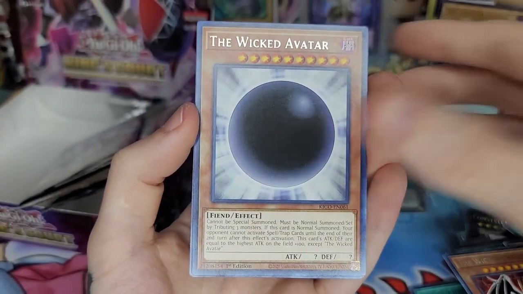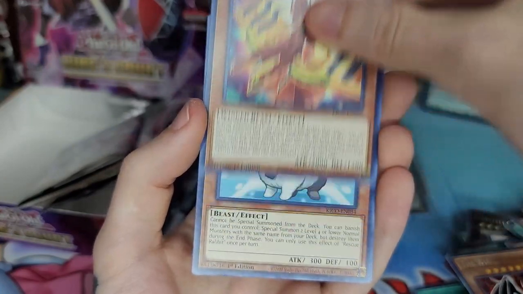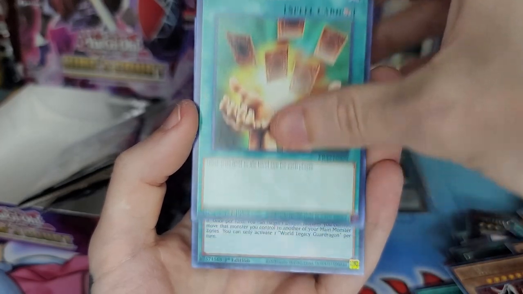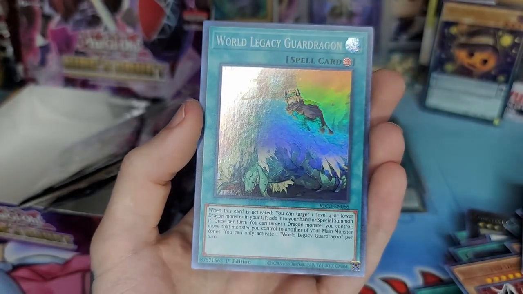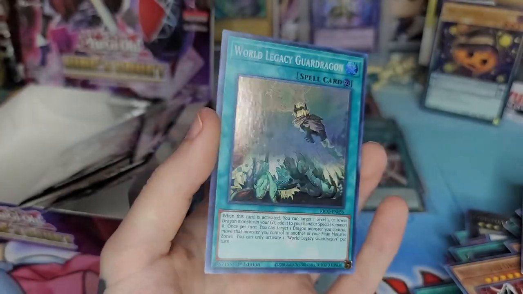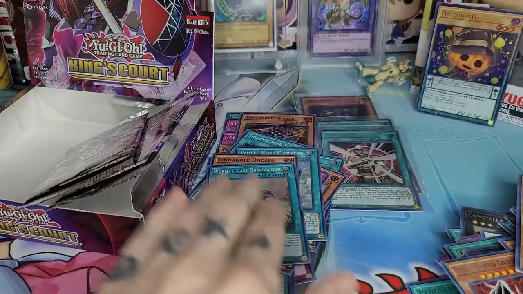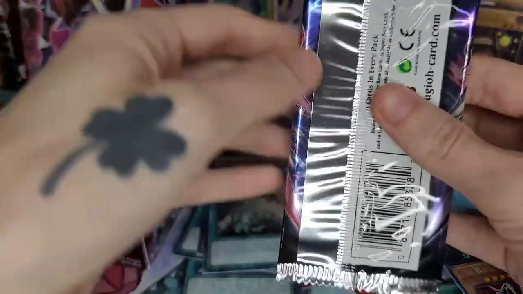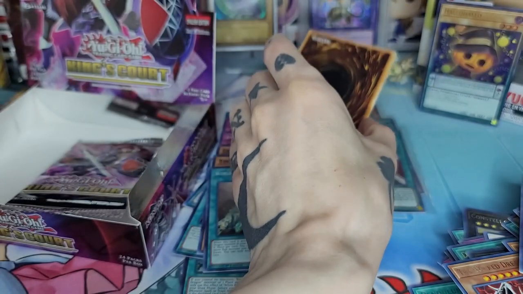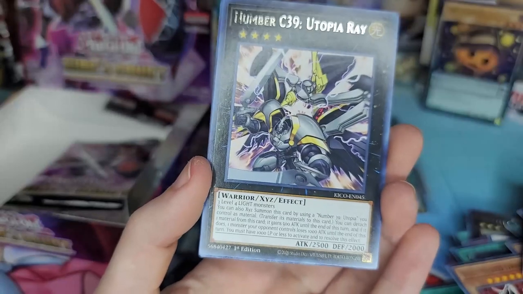Something good here. Wicked Avatar. ZW. Rescue Rabbit. Infinite Cards. World Legacy Guard Dragon. Actually, that's not bad. It's not a bad super. Not what I want, but not bad. Alright, second to last pack. Come on. We need some blessings here. Five-headed dragon, bless me. Yes, please, thank you.